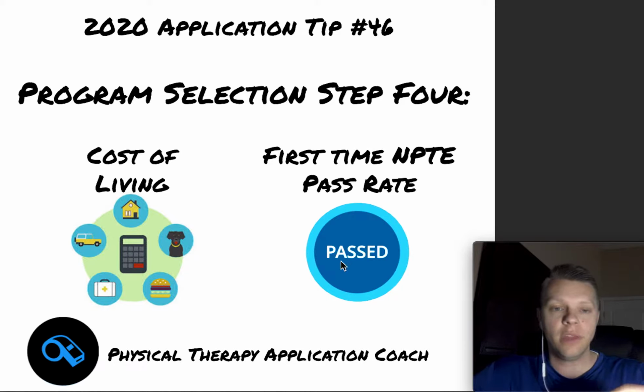So cost of living is pretty easy, and I'm going to show you a simple way that you can look that up and rank and rate that. And then first time pass rate on the NPTE. So the NPTE is the National Physical Therapy Examination. It's the test you have to take in order to become a licensed physical therapist. And that's why you're going to PT school.